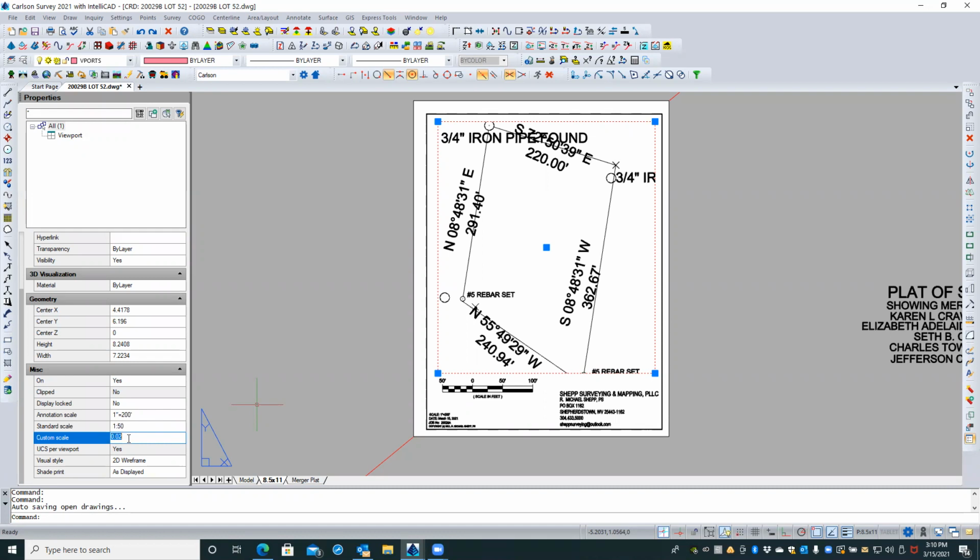So 1 to 60 then is 0.0166667, which is not convenient for me here. Let's see if I can add. It won't let me add it there.